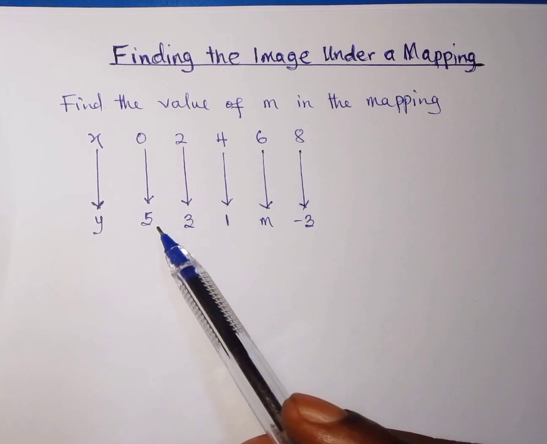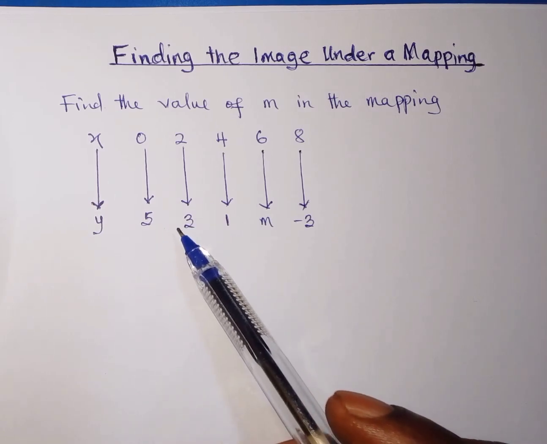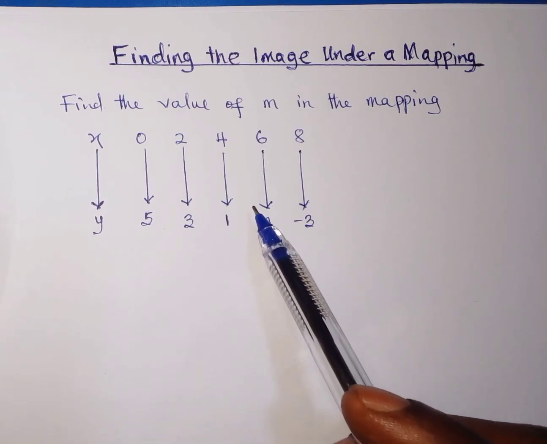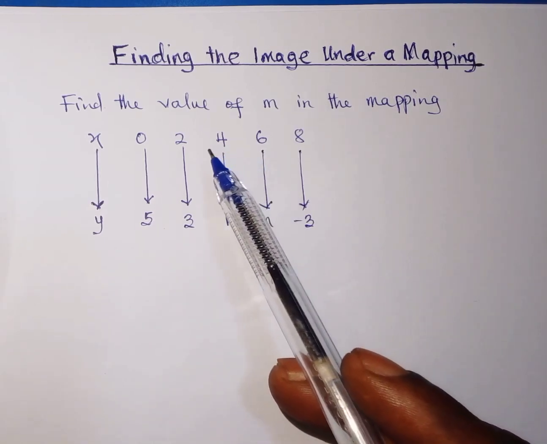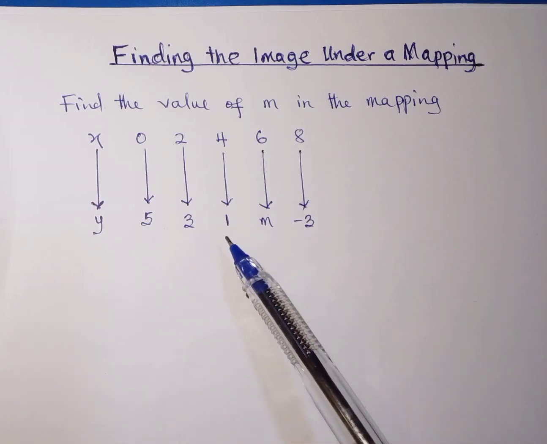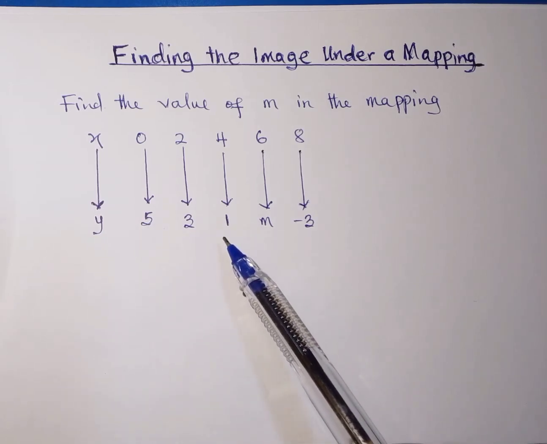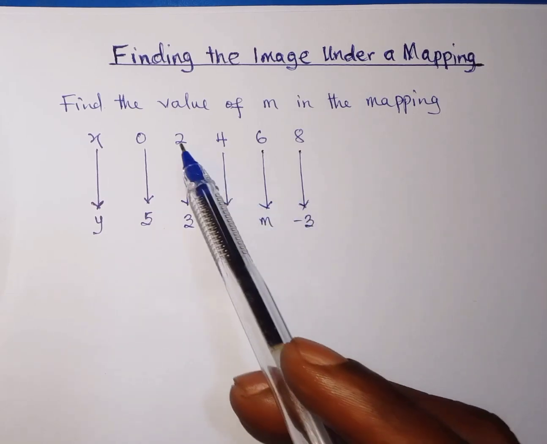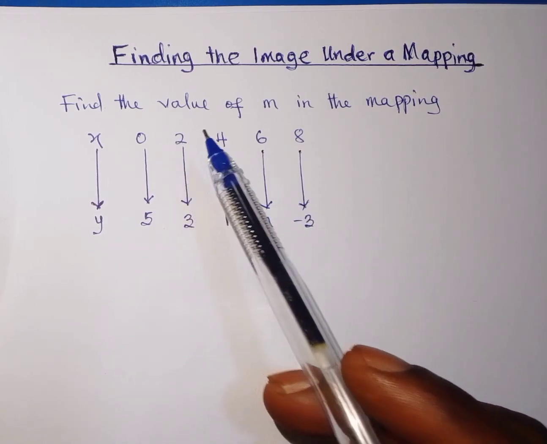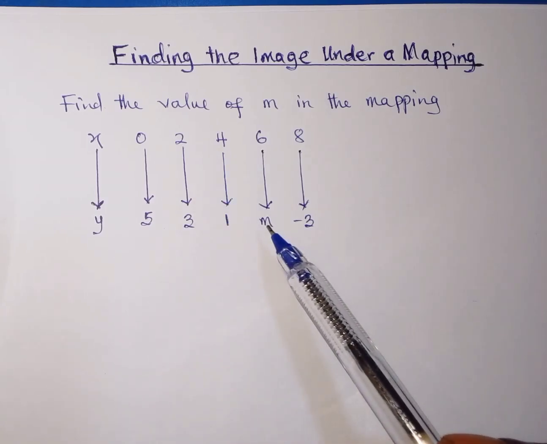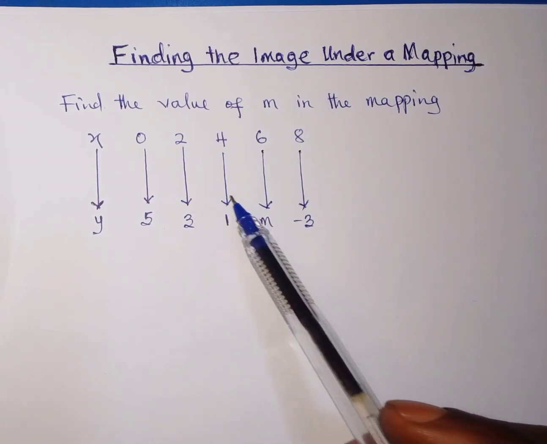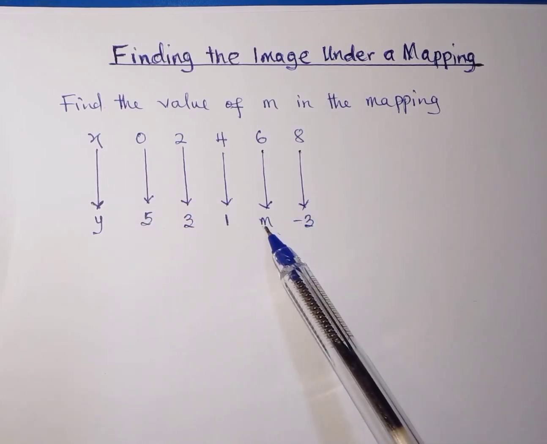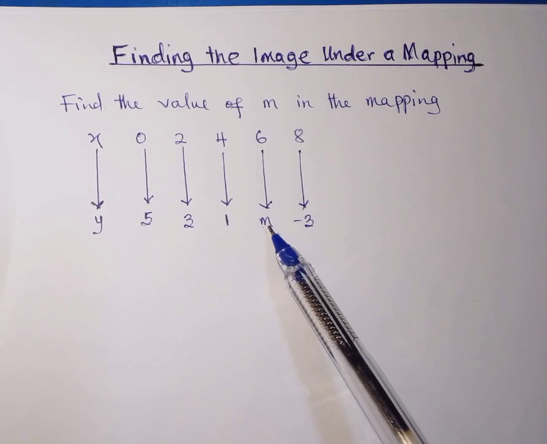That is what the image is. Most of the time we say that the codomain elements are also called the image once they have corresponding elements in the domain. All right, good. So sometimes you have a missing element in the domain, and you may also have a missing element in the codomain and be asked to find it. As we see in this example, we have this m here. We don't know the value, and we are asked to find it.